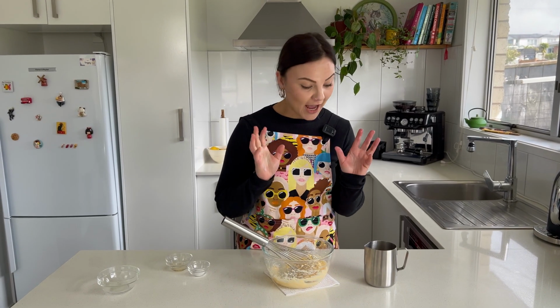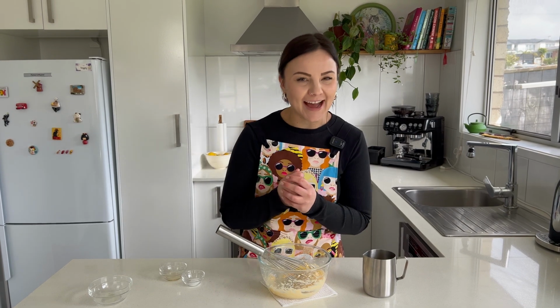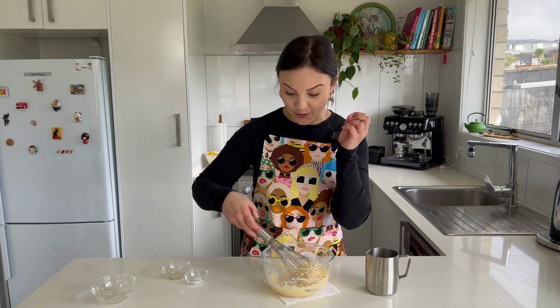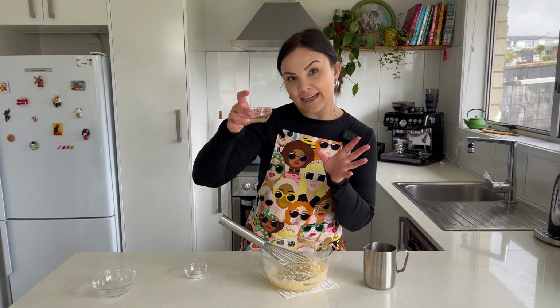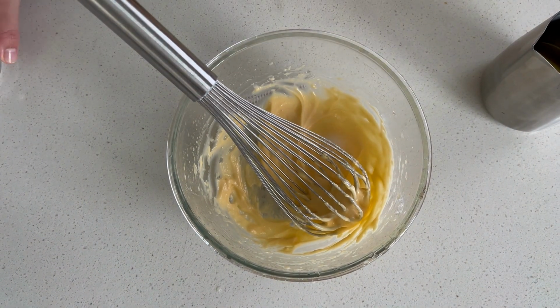Okay, I've whisked in half my oil. The first half is the hardest because you have to go really hard and fast to get it to catch. But now I've got a lovely, thick, shiny mayo, and I'm gonna add in 1 teaspoon of white vinegar or apple cider vinegar and a teaspoon of salt in here as well.